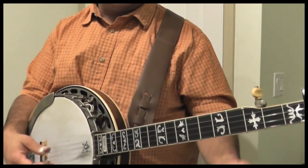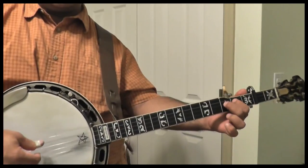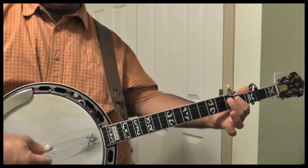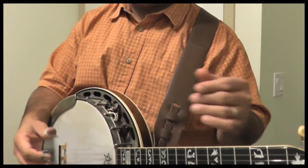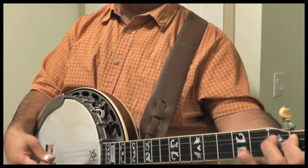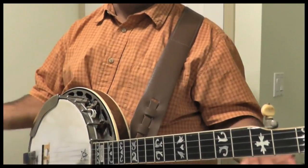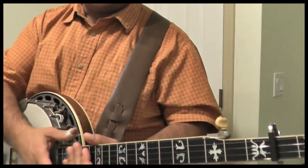I hope that was some kind of help. If you need a different angle, let me try and do it this way to see what it looks like from this side. So it's that coordination in the left and right hand — each time you strike that thumb on the third string you're doing a three-to-two pull-off. And to me, when I play it that way, it sounds like what I hear Earl play on the album. Anyway Chris, I hope that helps. I'll probably talk forever so I better stop while I'm ahead. Have a good day, thanks.